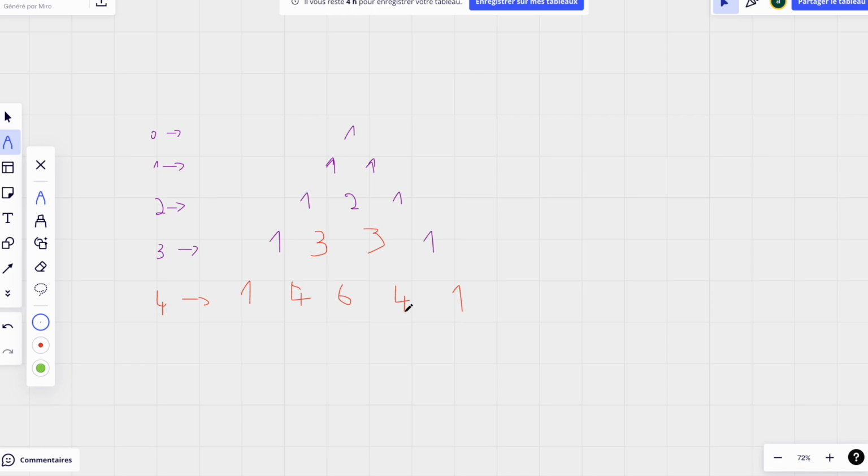And then at this stage what you're supposed to do is to return the element at the row index corresponding to your input. Let's say your input was 2. If your input was 2, you should return this array. If your input was instead 3, you should return this array. So basically that is what you're supposed to do now.